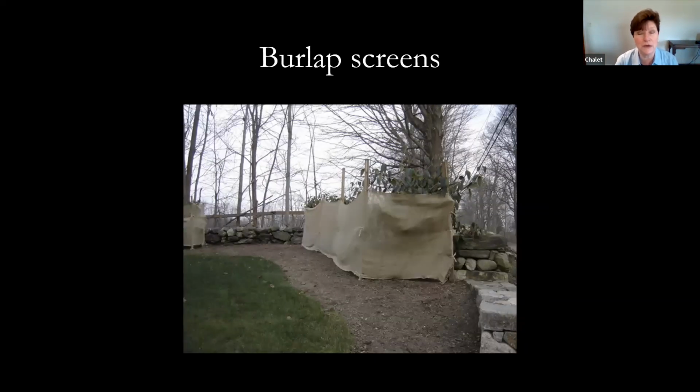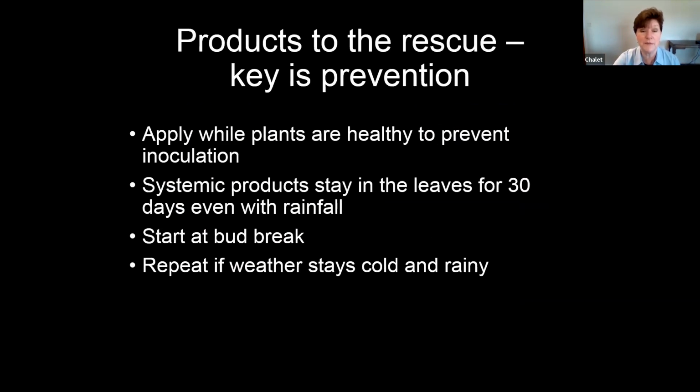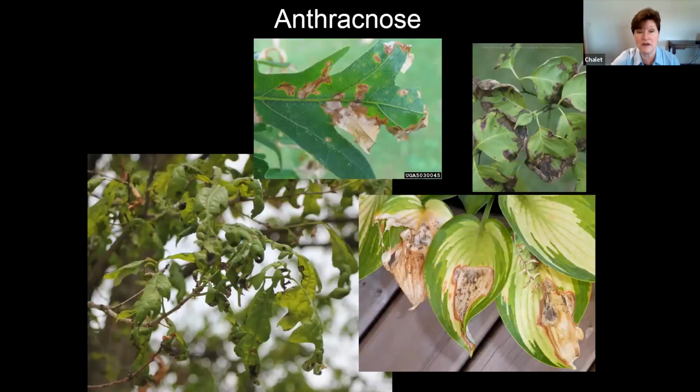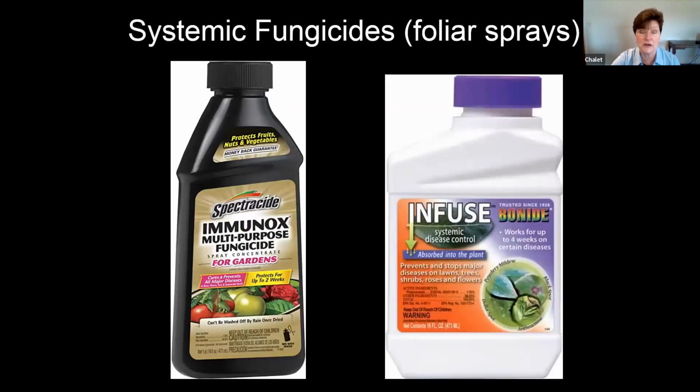And then take all the burlap screens down. This is just the ugliest thing. And I know it prevents winter burn and salt spray burn, but oh my God, it's just ugly. So take those down as soon as you can. And then again, I'm going to go over this again. Plan to protect all those plants with the fungicide. And then these trees and shrubs, they get anthracnose, they get apple scab, they get rust, and they get powdery mildew. So again, these are the same fungicides you want to use on those, Immunox or Infuse.